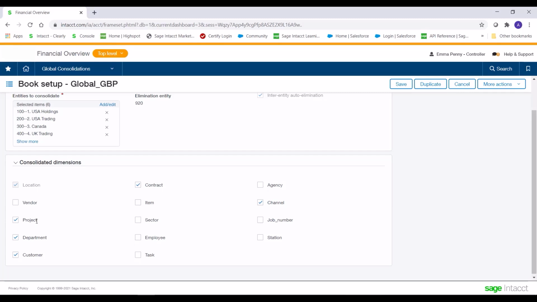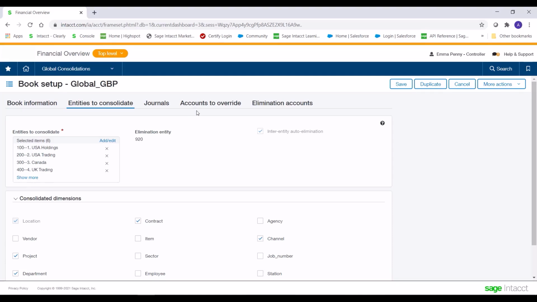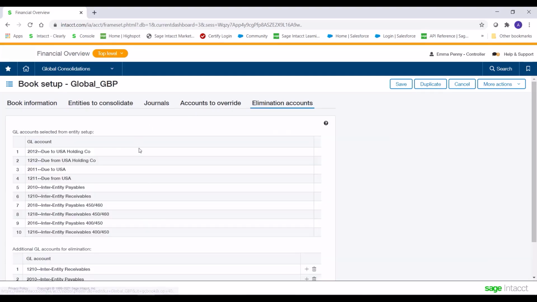So for example, if I wanted to consolidate all of our projects across all of these entities to give me a consolidated view, I'm able to do so. I can then do things like choose which accounts I want to eliminate from the consolidation. So these here you can see are my intercompany accounts that I'm choosing to exclude from this consolidation routine. But these could be other things as well, goodwill on an acquisition or something like that, or anything else that you would want to exclude from a consolidation, you could do that as well here.